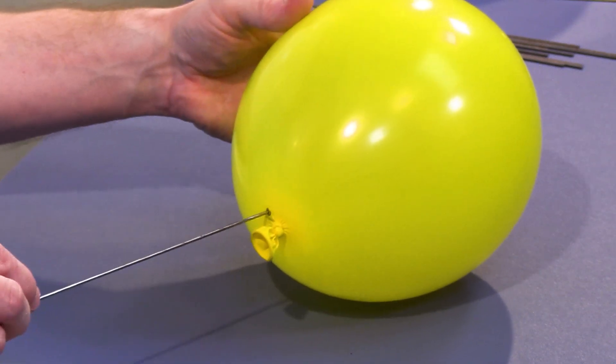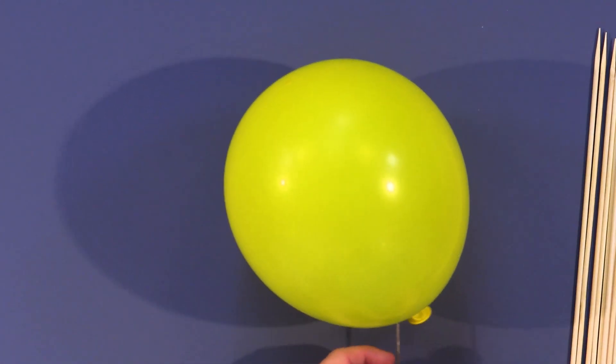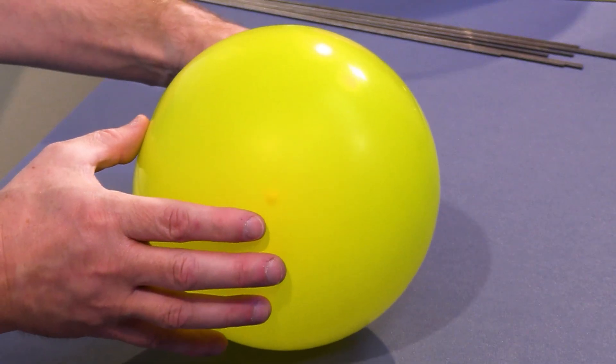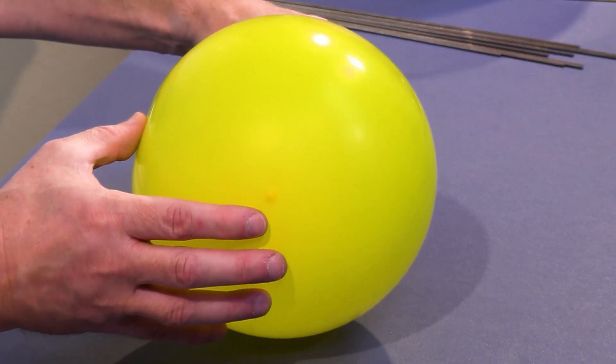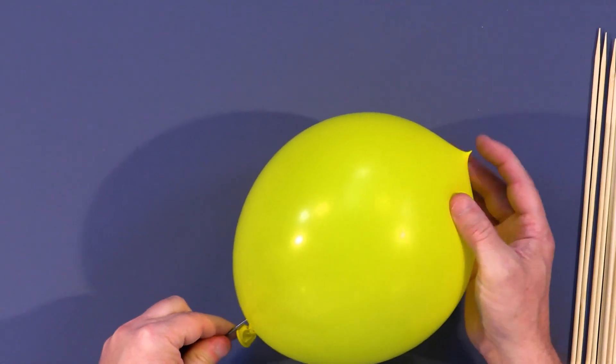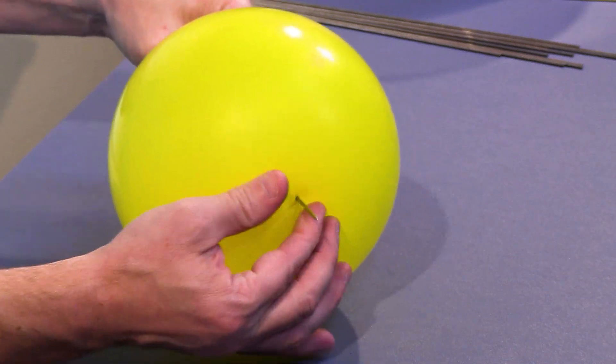Okay. Now, here's the real tricky part. Let's see. It's kind of hard sometimes. Let's see if I can go all the way through to the other side. That's the hard part and get it to go right over there and see if I can go out the other side. There we go.